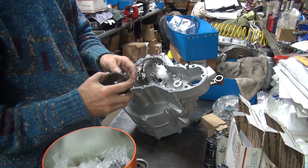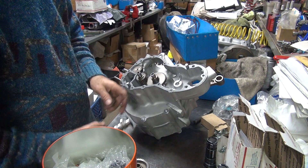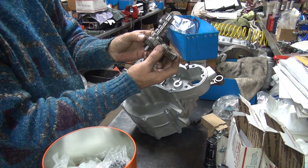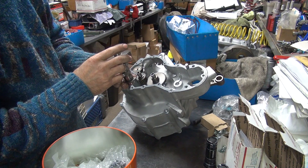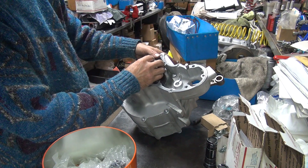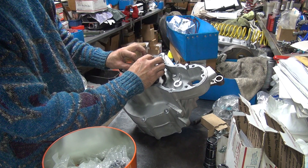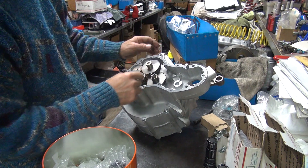And you already clearanced it for a big cam, so I have to go in and grind it away for it. Because when this lobe right here comes around, hello! You have to grind the teeth away so it doesn't do that. If you don't, it will lock the motor up, or break it — either way it'll do a lot of damage. If it's just close, it'll put a big nick in the cam as it makes clearance.